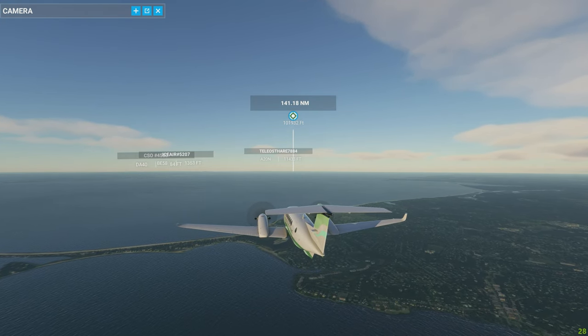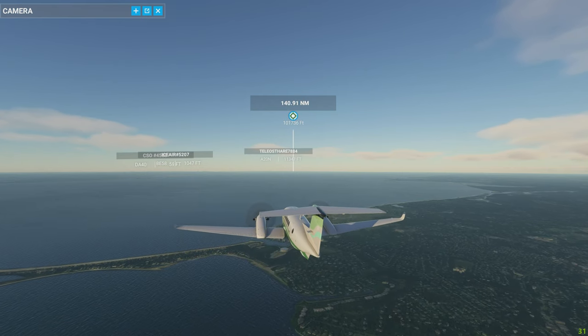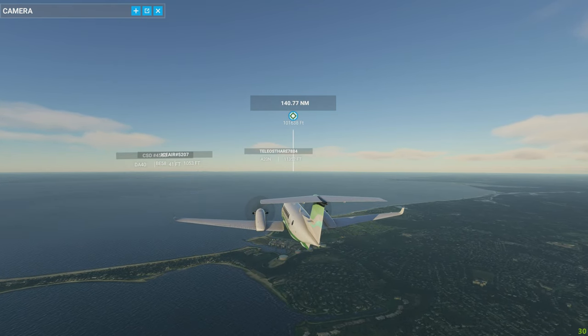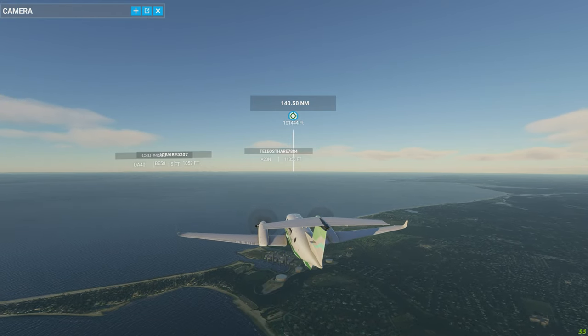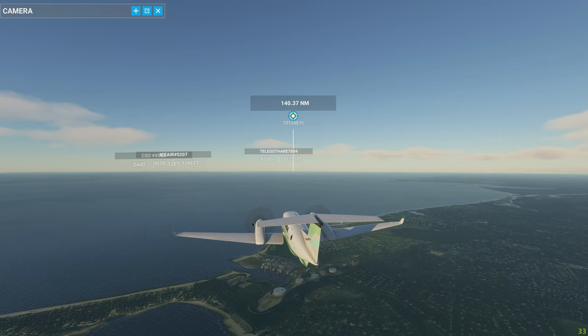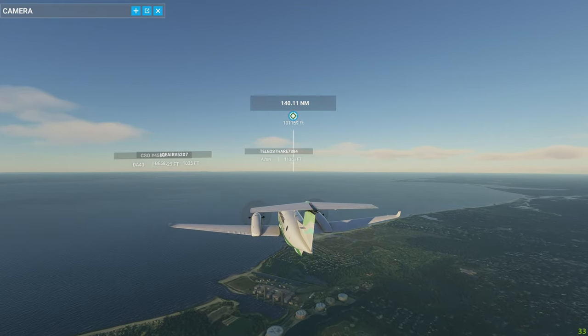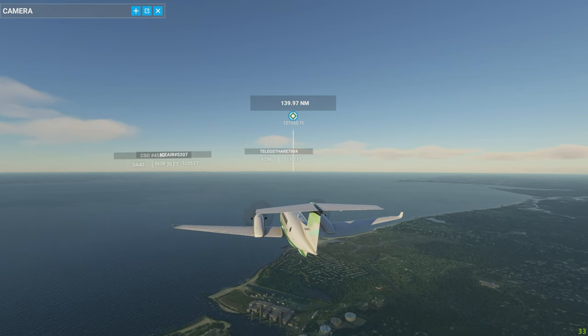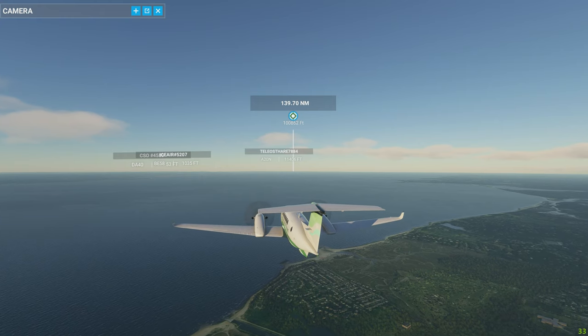I'd be happy if the frame rate would at least stay above 30 most of the time. Of course, 60 would be nicer. It seemed like I was getting somewhere in the 50s before, but I think that was when I had all the graphic settings set to low by accident. That happens sometimes after an update. I don't really know why. It's a little annoying.